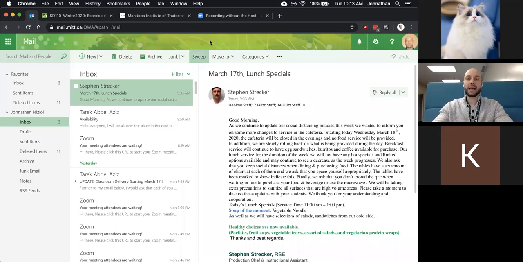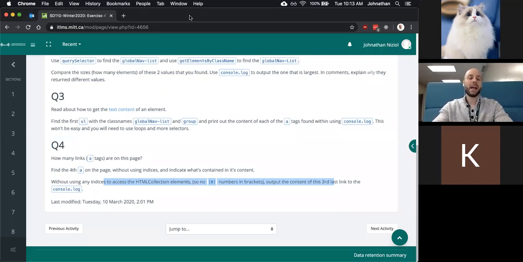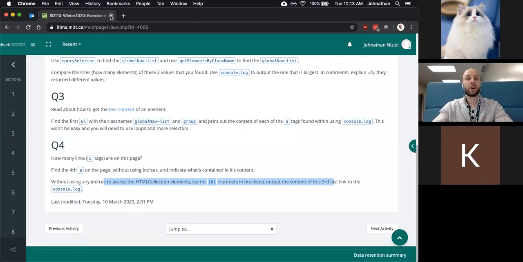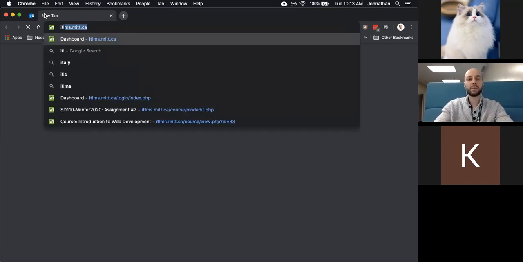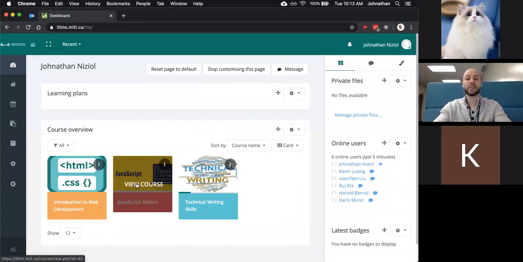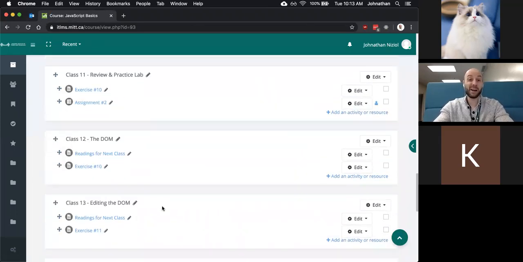One of the things that we haven't looked at yet: we've been operating exclusively in our console for yesterday. However, that is not a realistic expectation, right? That's not how we would typically interact with the DOM, as I'm sure you can imagine. We would typically interact with the DOM in the same way that we've been writing our JavaScript, and that is with a JavaScript file that's attached to an HTML file.